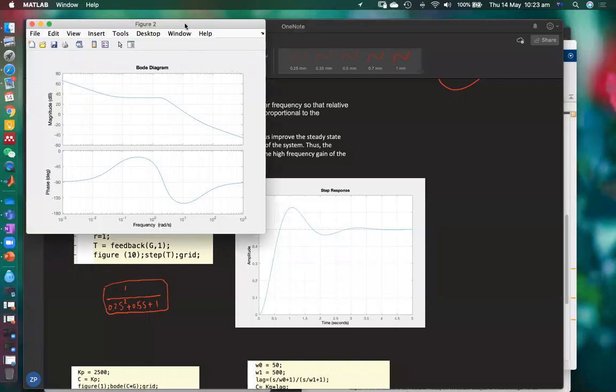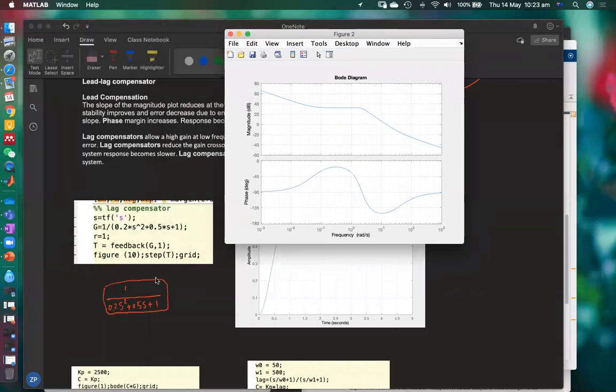Yeah, so that's the system. You can see we have a second order system here, which means the phase diagram will go from 0 to -180. If you only have the first order, with one pole at the bottom, it only goes from 0 to -90. So this time it goes to -180, but in this kind of shape. Right? So we can look at the phase margin by checking the Bode diagram. That's the 0 dB crossover frequency. You go down here, and the difference between there and -180 is your phase margin.